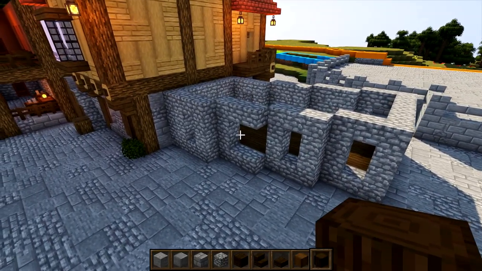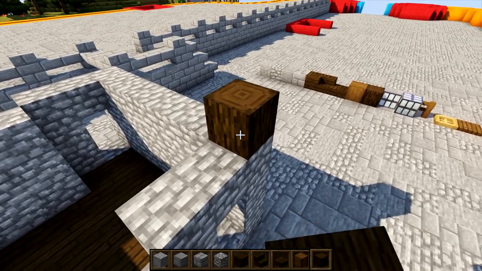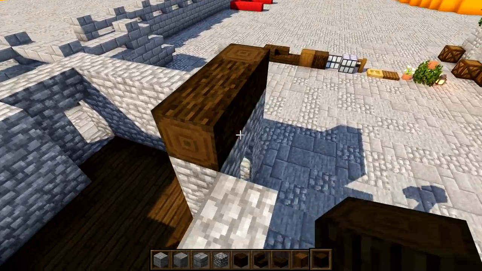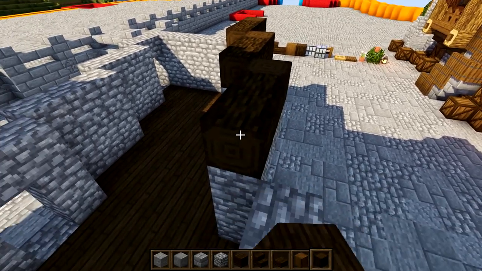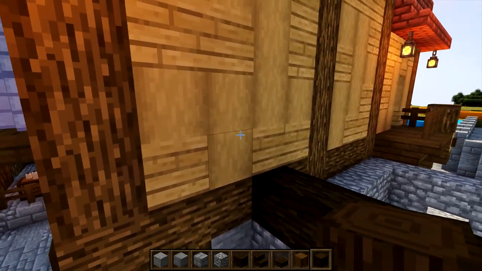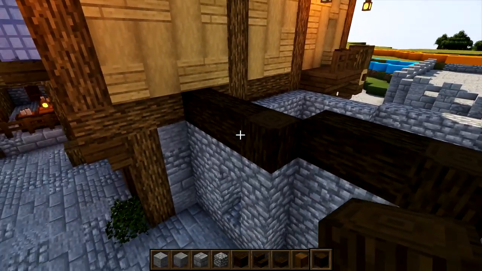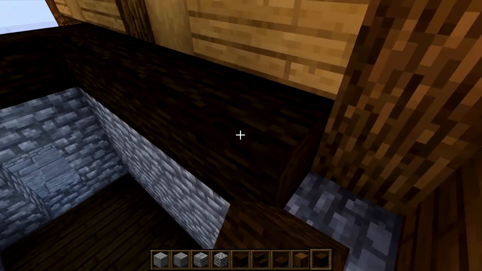Okay, now you've got all of your windows in place, we're going to start over on this corner here and we're going to place a dark oak log here. Place 2 logs here, 1 log on the corner, 2 logs down, 1 log on the corner, 2 logs down. 1 log on the corner and then 3 logs down to join into this wall. Then from this one we're going to actually go directly across. So 1, 2, 3, 4, 5.